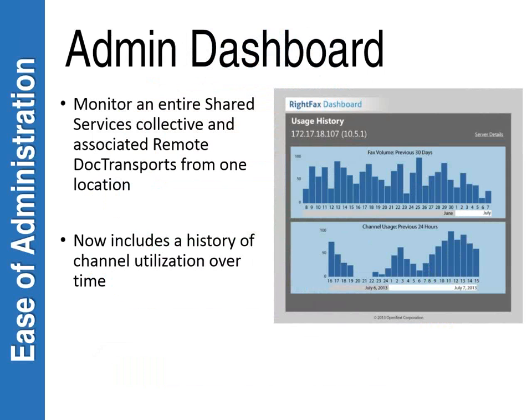First one here is the admin dashboard. If you've ever seen that before, it was an interesting start, but kind of basic and really didn't offer a whole lot of information. But now we're seeing the dashboard is really being updated, where you can use it to track the status and really the life of multiple nodes in your collective, which is really helpful. So instead of having to open Enterprise Fax Manager and look through all 12 windows and queues and scroll through them, you can have a dashboard that gives you a quick status of what's going on.